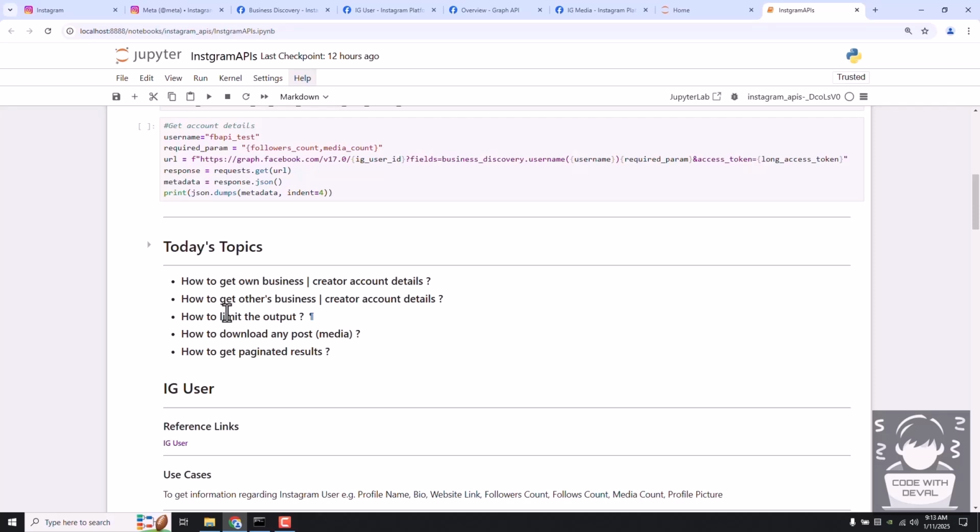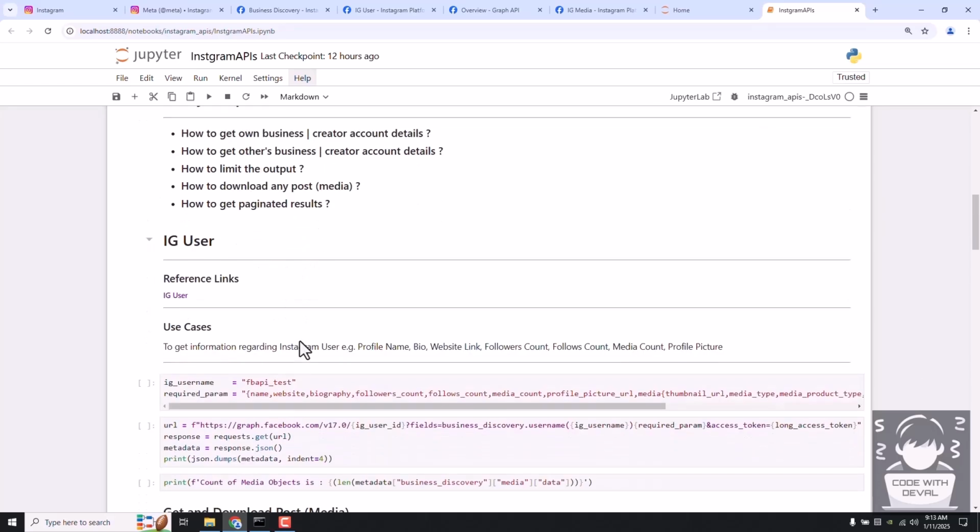After getting all those details, we will see how to download a particular post using Python, and last we will see how to get paginated results in case there are hundreds of posts within this business account. So let's start with the first one, how to get own business account details, right?